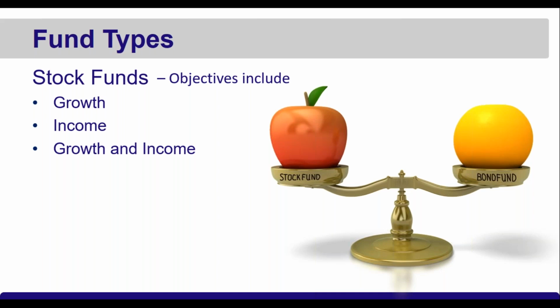A couple things that I'll point out here. Income, I will mention income because this is an important one to recognize. A lot of times when people see income, they automatically think bonds. And that certainly could be true. You definitely invest in bonds for income, but please don't forget you can get income from stock as well. So if someone has income as an objective, there's another word you're going to be looking for to tell you whether you want to look for bonds or whether you should consider stock. But income, that can be bonds or stock.